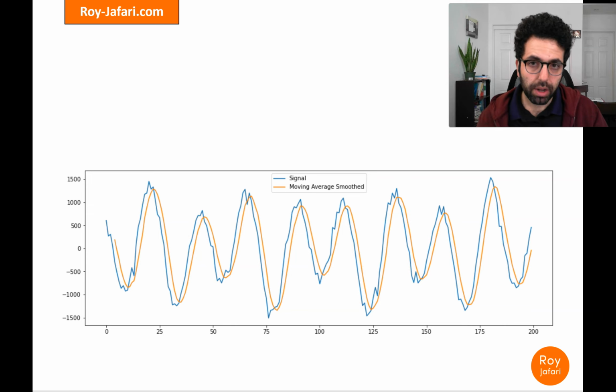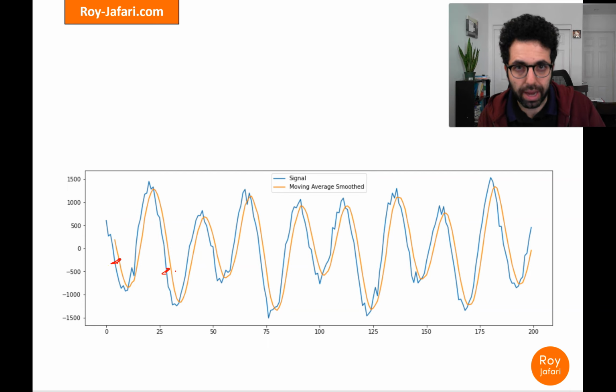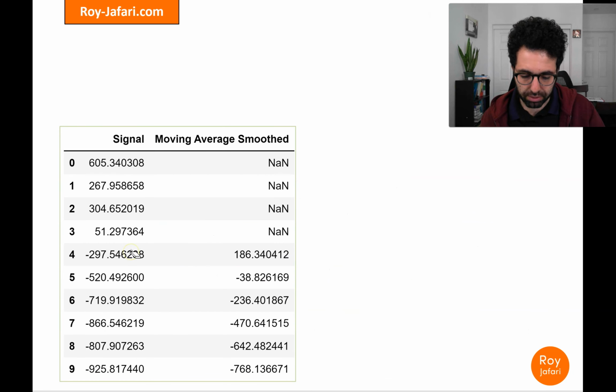There is one issue with rolling smoothing data, is that it shifts your data by the width of the window. It's been shifted by 5 here, right? You can naively think you can just shift the data back for 4 or 5 or 6, so these would line up perfectly, but that's not gonna happen, right?